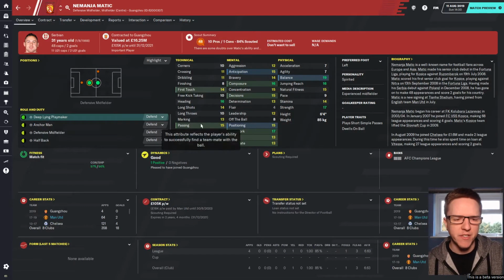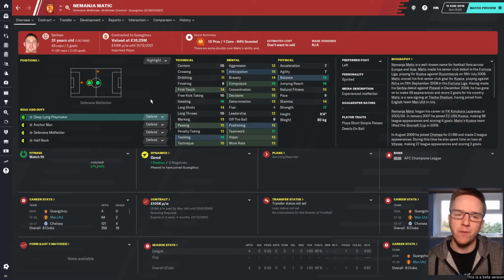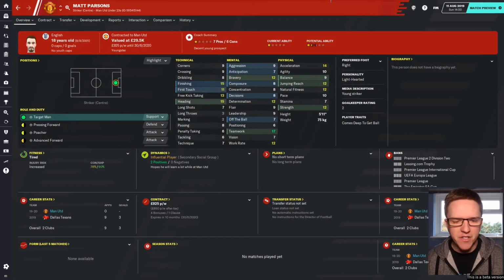There were some other teams interested as well. I think Milan were one of them, but Guangzhou have got him. They're paying him £105,000 a week, so he's out of the club for good, this one. The only full sale we've made. Our head of youth development has been making some signings of his own.